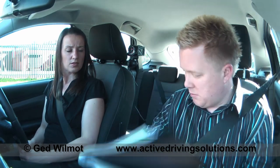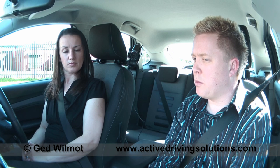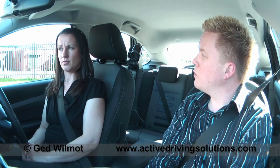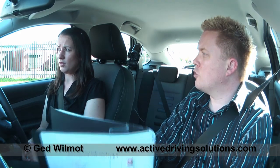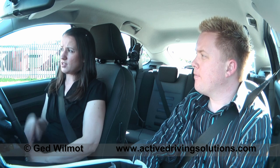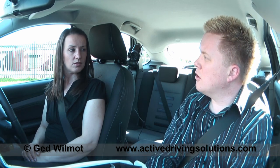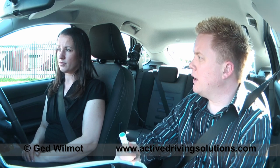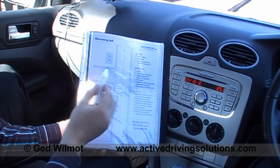I'm going to go through my visual aid to explain what we're going to do. We need to choose a location which is safe, legal and convenient. In terms of safety, we've already discussed the road we're going into — it's not too narrow and we can't see any cars or obstructions that will prevent us doing it safely. This road is also quite wide, and we haven't got any parked cars opposite the junction. What do you notice on the right-hand side just past the junction — what's opposite where we're going to be pulling up? It looks like an entrance to that building. We're going to need to bear that in mind — it doesn't make it unsafe, but it does increase the dangers, so we need particularly good observations.